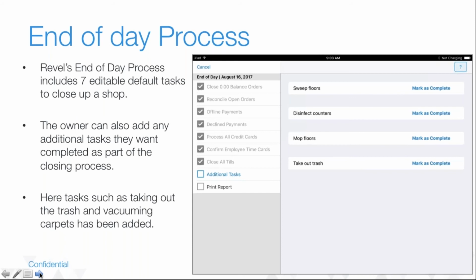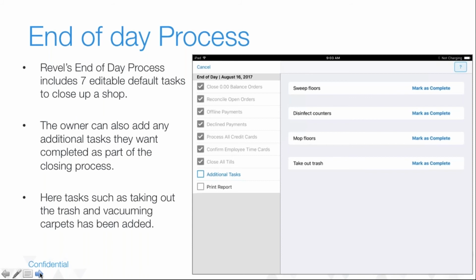And this is one that I tend to get excited about. I think it's a really, really great tool. And if you don't see this on your POS, you can enable it. There's a simple setting for the end of day process in the settings tab of the management console. So first you'll have to enable it in the management console. And then aside from the default actions that we have, you'll also be able to add additional tasks that fit your business. And like I mentioned, we have those default steps.